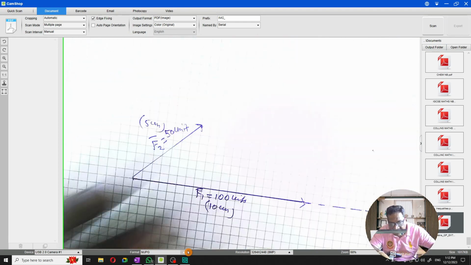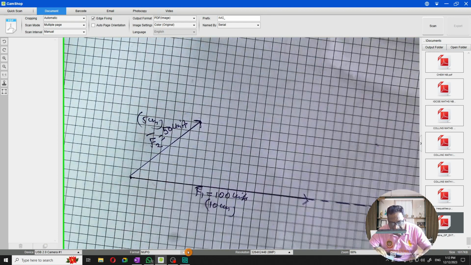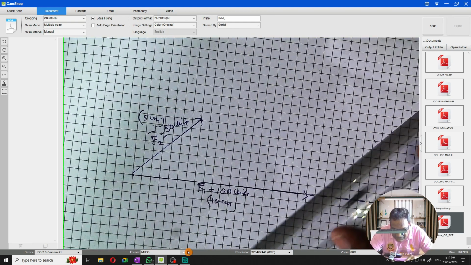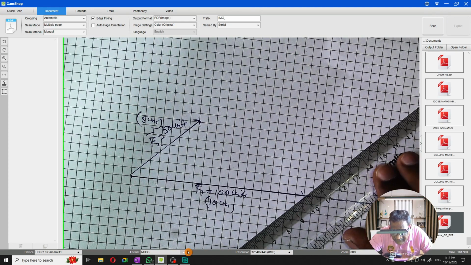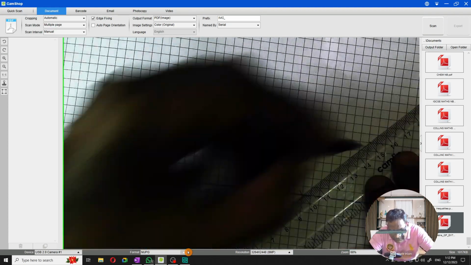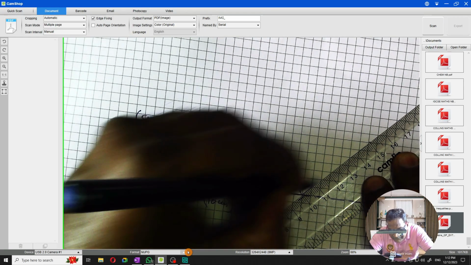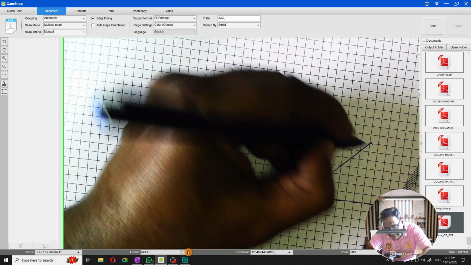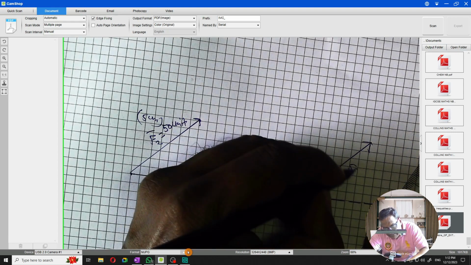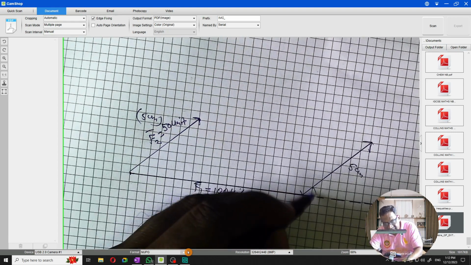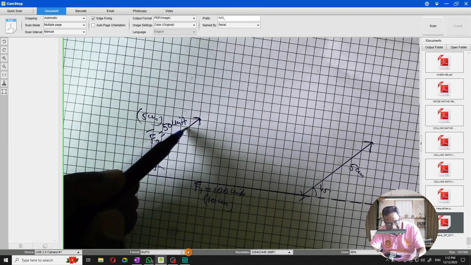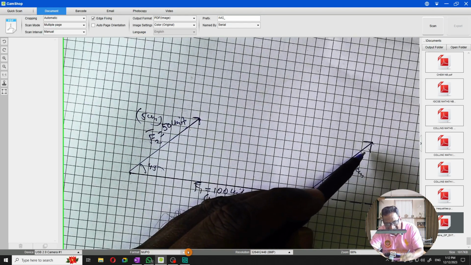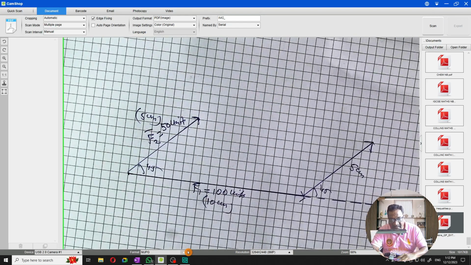Again I'll have to take 5 centimeter. Suppose I take 5 centimeter, I'm starting from 10 and I'll have to go to 15. So here we go, this is 10 and this is 15. So this is 5 centimeter, right? This is again 5 centimeter, and this being 45 degrees, this being 45 degrees, you can say that this one and this one are both parallel as well as equal, so they are forming a parallelogram.